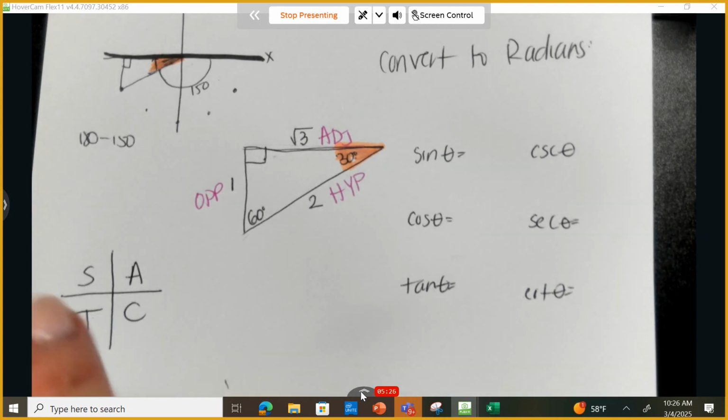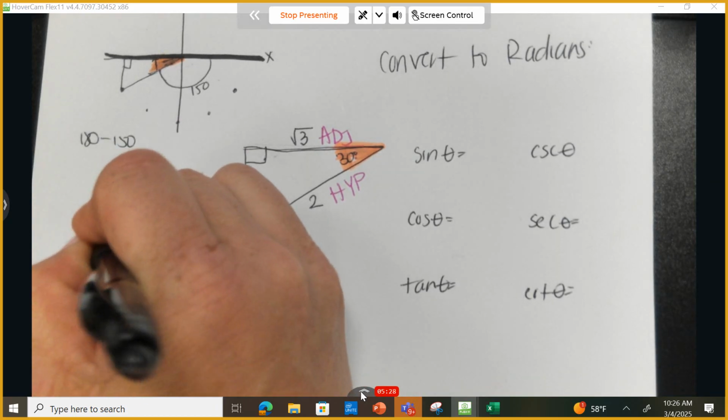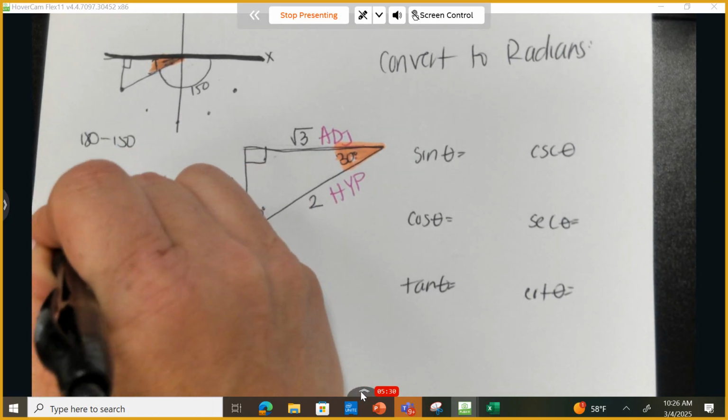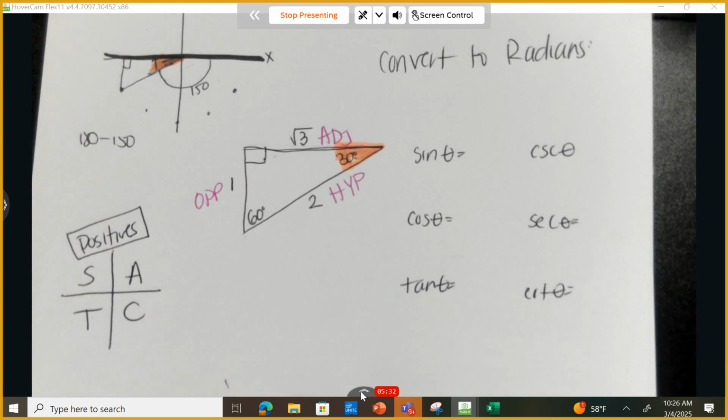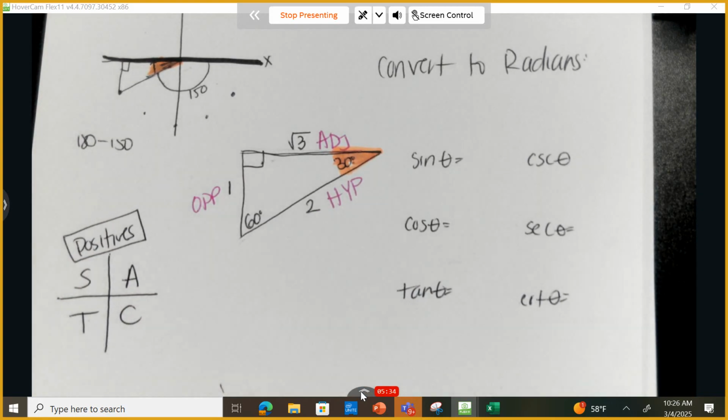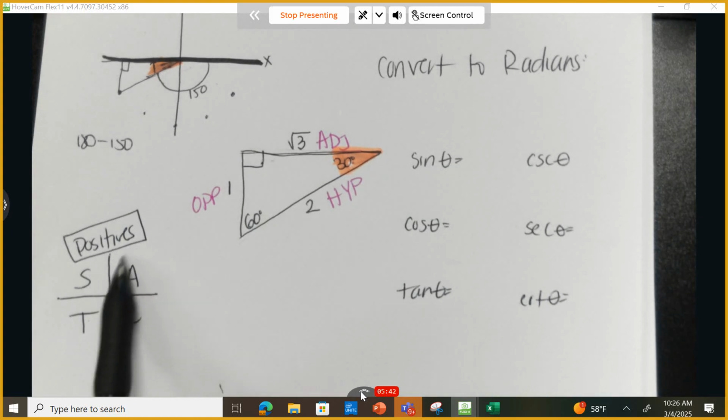Okay? This tells us where things are positive. If you want to write this down on your paper, it will be on the board, but I will not explain it to you tomorrow. So the A means all things are positive. I will not answer any questions tomorrow, but any notes you take, you can use tomorrow. Everything is positive here. All things.